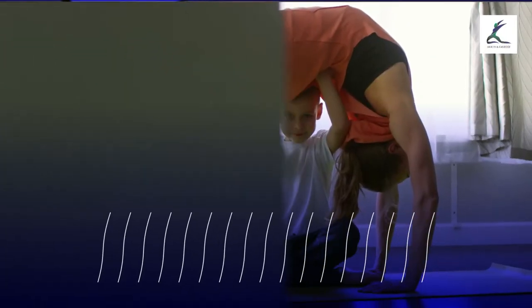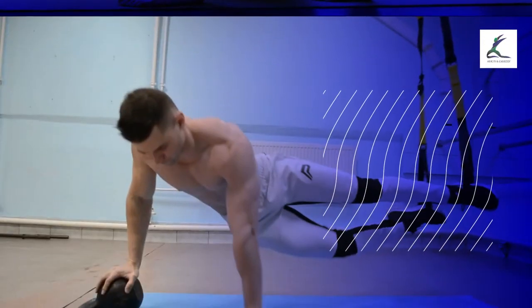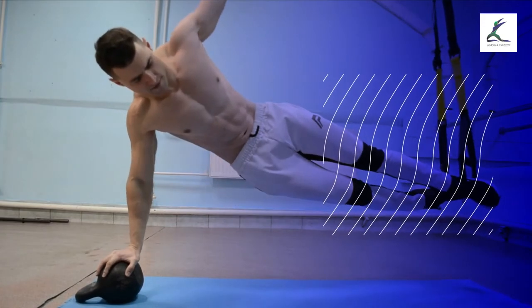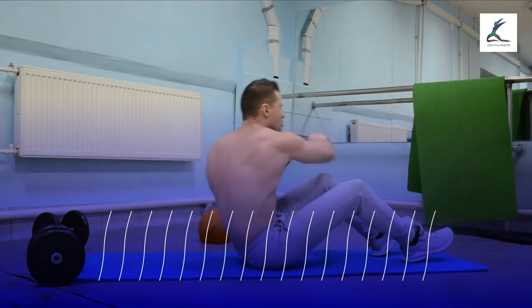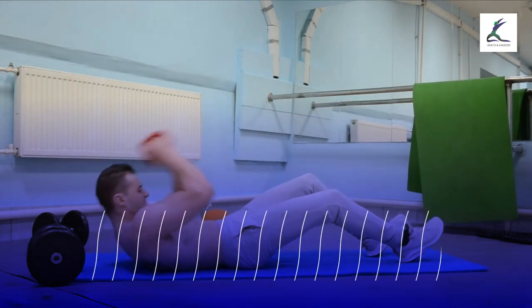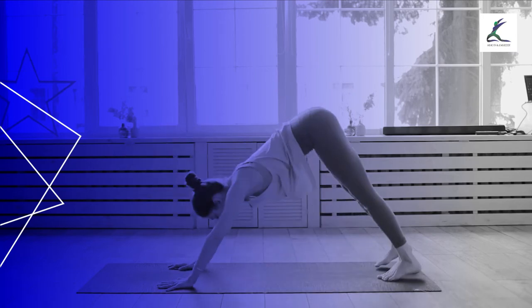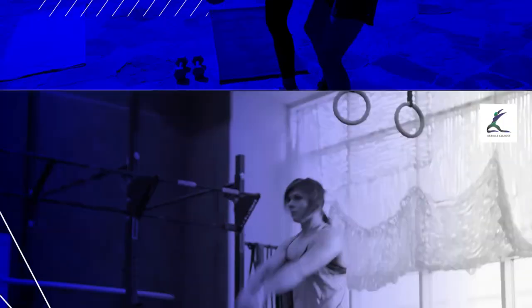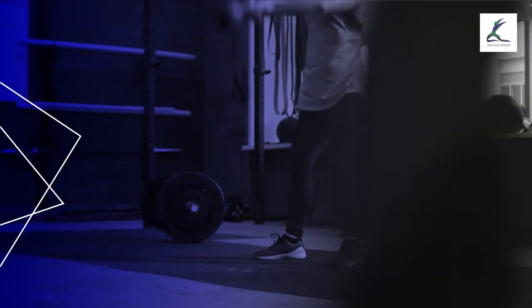Exercise 8: Decline Crunches. This workout is far from easy, but it is worth the effort regardless of your level of ability — this will challenge you. Secure yourself in a decline bench, working downwards to 45 degrees and up to just less than 90 degrees. If you come too high, you are working your hip flexors. Instead, always focus on retaining tension in the abs; make it harder by holding a weight plate. Try 3 to 5 sets of 15 reps. Exercise 9: Barbell Oblique Crunches. This especially demanding variation is also worth a try. Start with a short range, build strength and go further while ensuring you don't arch your back. Aim for 3 sets of 8 to 12 reps.